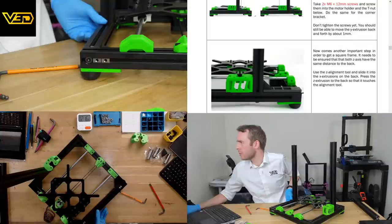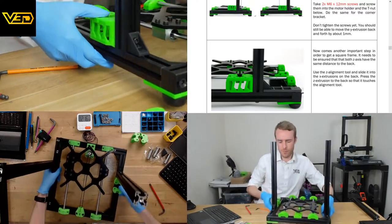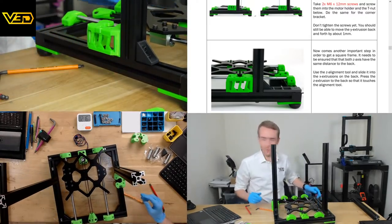Now comes the important step in order to get a square frame. It needs to be ensured that both Z axes have the same distance to the back. Use the Z alignment tool and slide it into the X extrusions on the back. Press the Z extrusion to the back so that it touches the alignment tool. So not going anywhere yet.